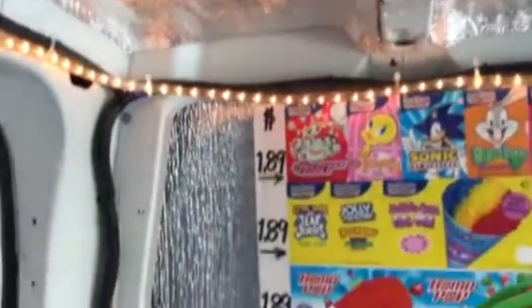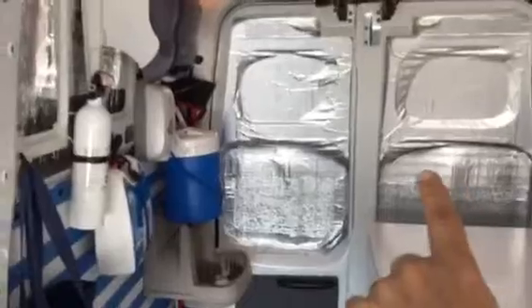What you're seeing back here is half-inch insulation that I've placed behind all the walls. I removed all the paneling throughout the van, to include the paneling down here, down by the flooring and by the wheel wells itself. So it improved not only the heat and the cooling, but also the noise. You can see from the door, all the way to the sides, all the way down to the seat, which I have folded.